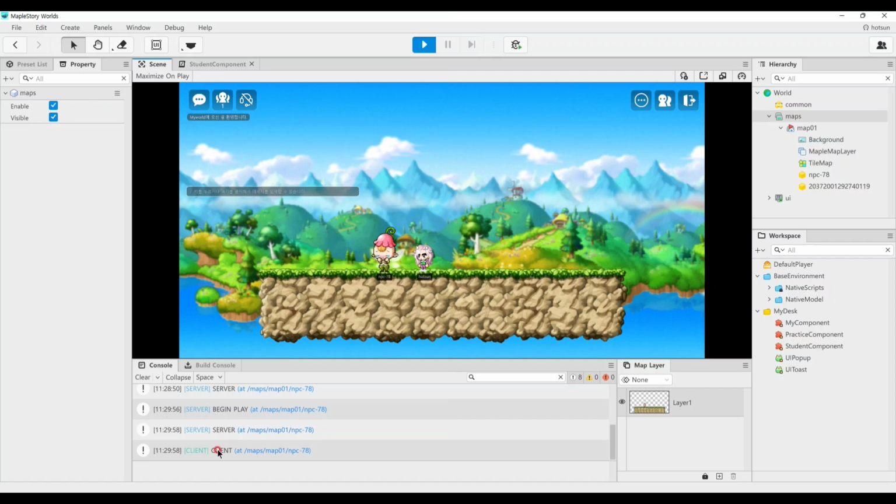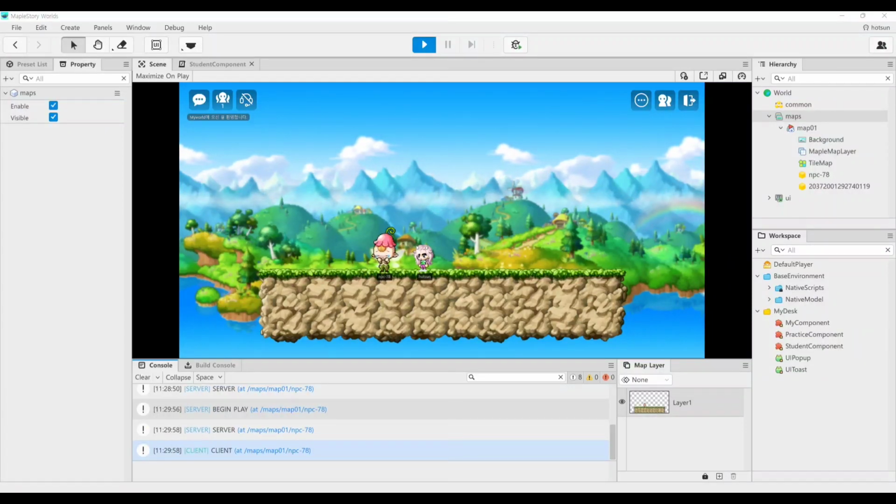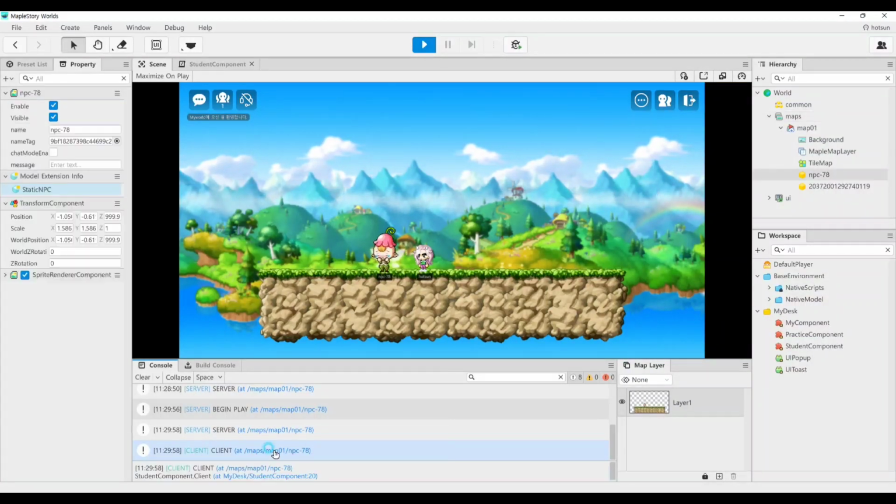Okay, now you can see the client printed in the console, right? So these 2 lines here are printed from the server, but this client is printed from the client. So this was the point where we sent it off to the client here.